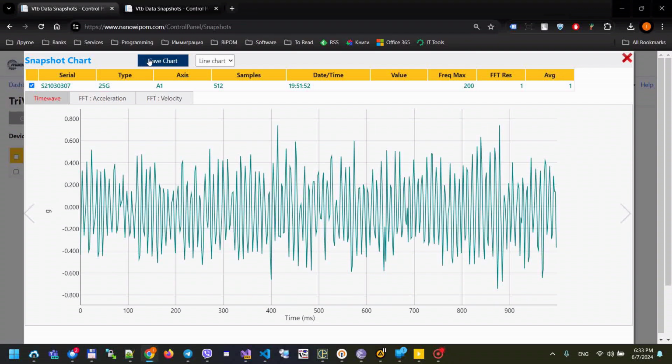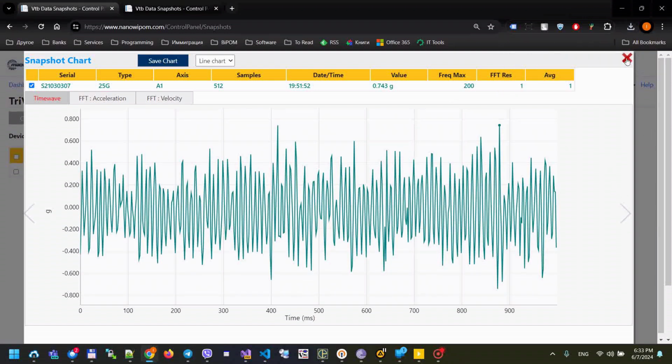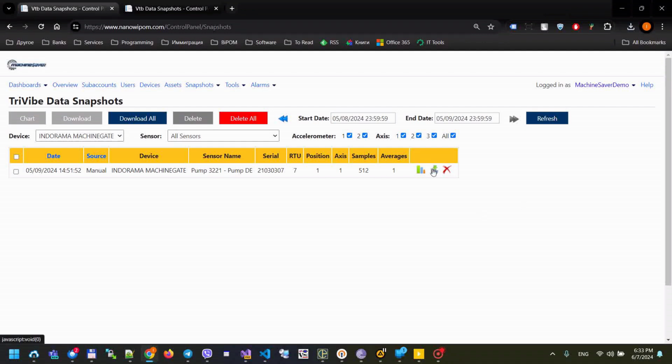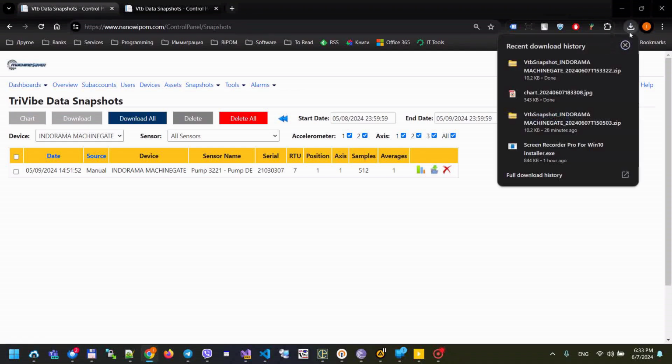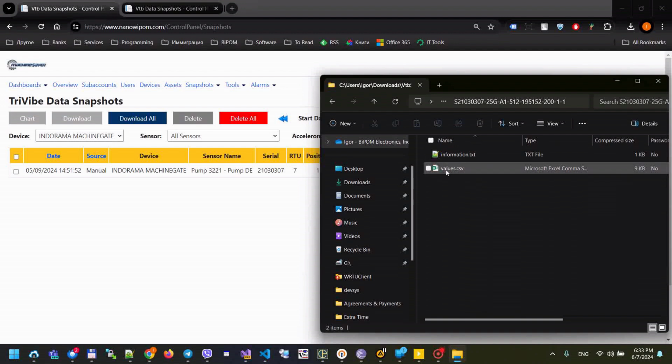We can save data as an image, or we can save data as a file, which can be opened in Excel. It's just a comma separated values file.